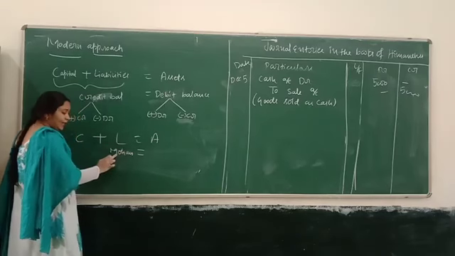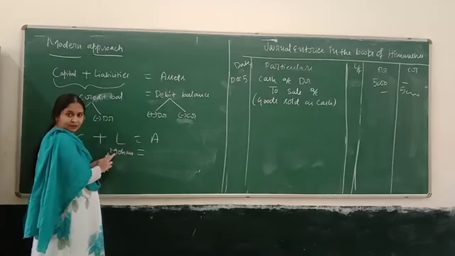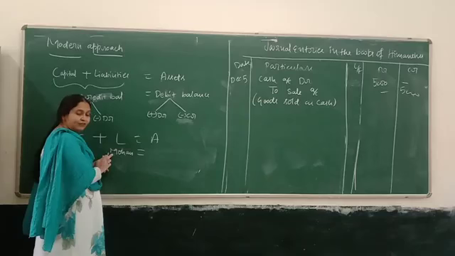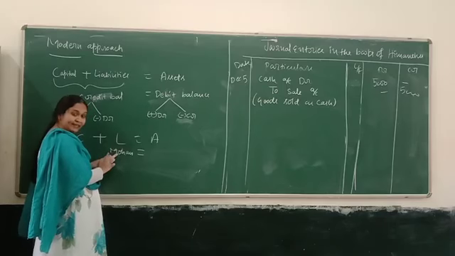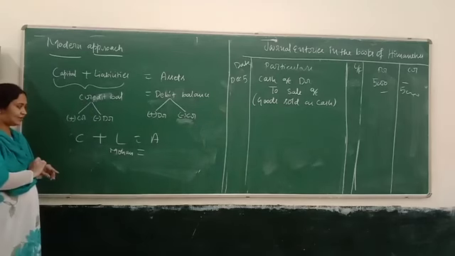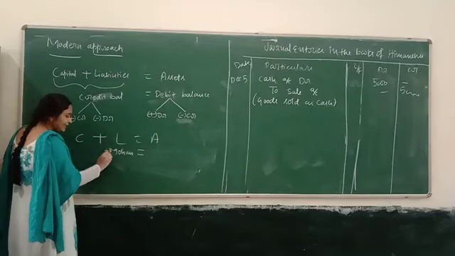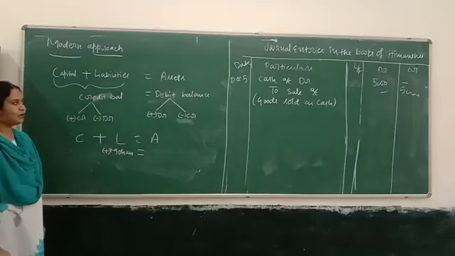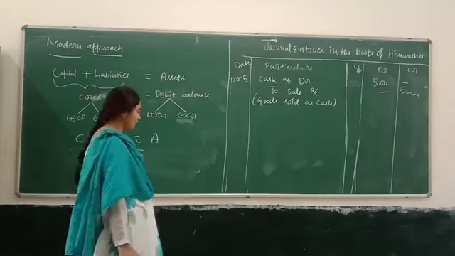Here I know the creditor's name, so directly I can write his name. If my business is not aware of the name of the creditor, I can write here creditor. But here, we are aware of the name of the creditor, supplier. So it has resulted in an increase in liability.